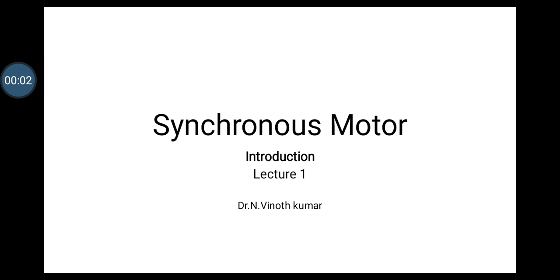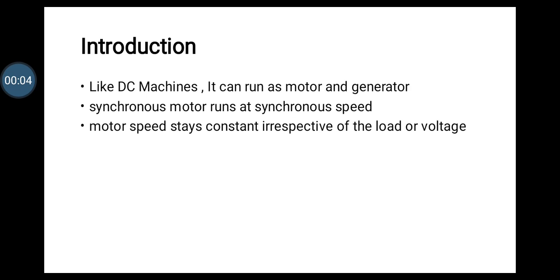In this video, we are going to see about synchronous motor. So, we have to recall our DC machine. The DC machine can run as a motor as well as the generator without changing its construction. The only thing, the input will be changed. For a motor, we need to give electrical energy as an input, and for a generator we have to give mechanical energy as an input. That's the only difference, but the construction is going to be the same.